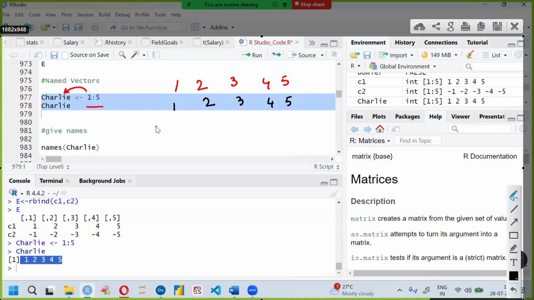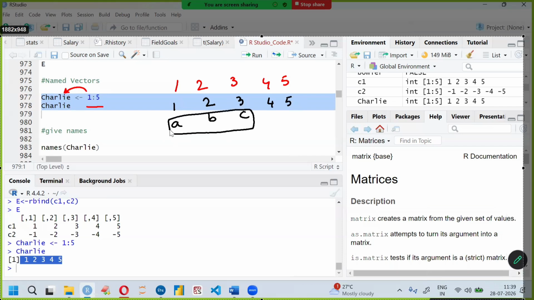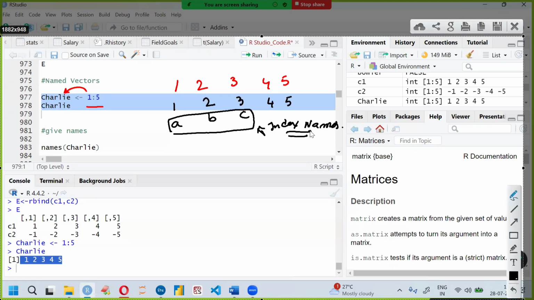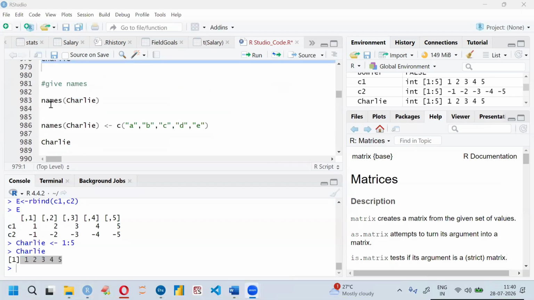Fine. Not only index, we can have names also. As I told you, instead of 1, I can have A, instead of 2, I can have B, instead of 3, I can have C, like that. So these are index names. Let us now check the names of Charlie.